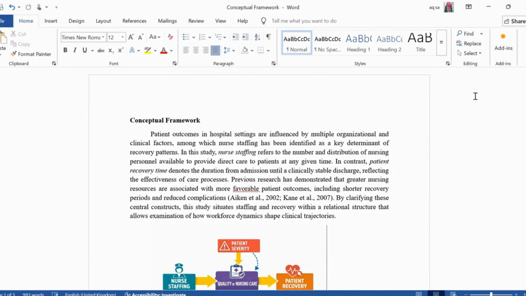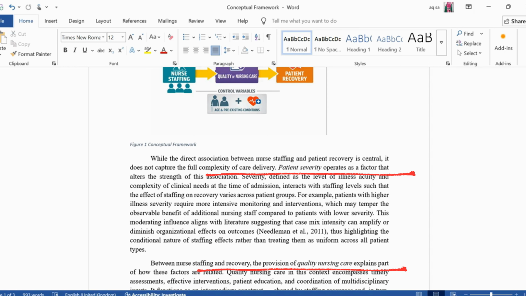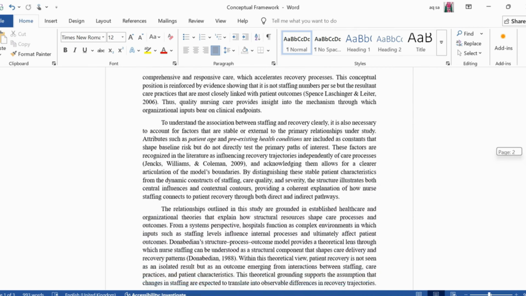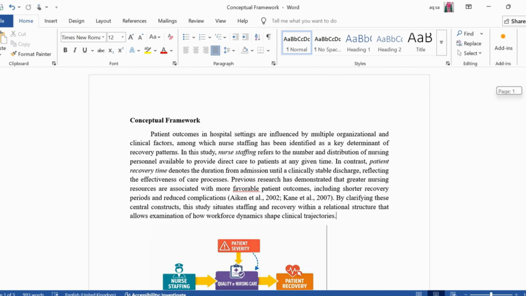In a thesis or dissertation, you can discuss the conceptual framework by explaining each variable and how they are connected in your study. Start by introducing the independent and dependent variables, then describe any mediating and moderating variables and their roles, and finally note the control variables you are keeping constant.